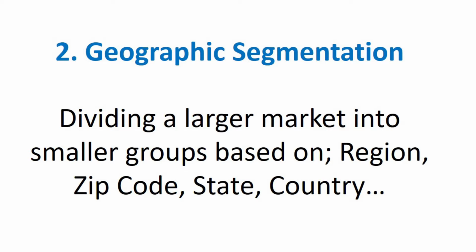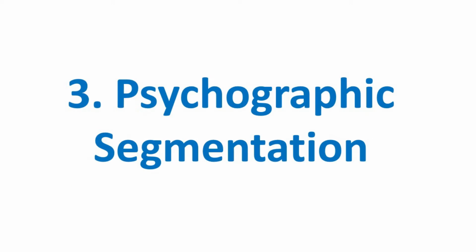So, in addition to these two areas, demographic and geographic segmentation, we also have what we call psychographic segmentation. And the reason for doing this is because just because you have a high probability in gender or age, or just because you know where somebody lives, it doesn't necessarily mean that that person won't purchase.